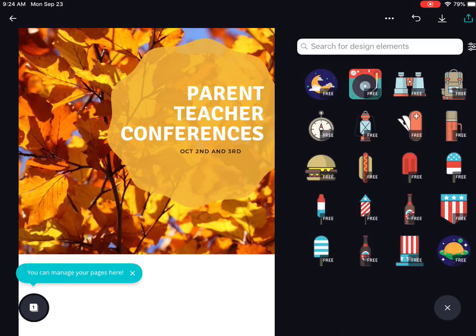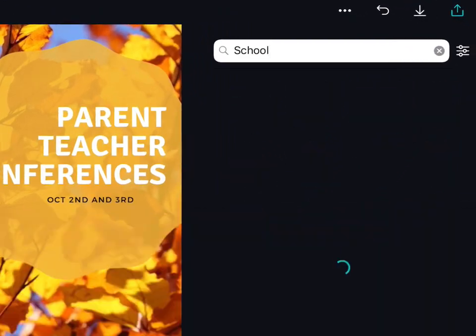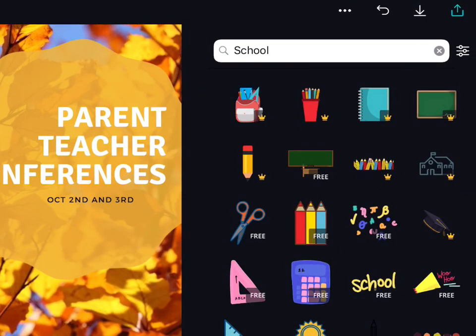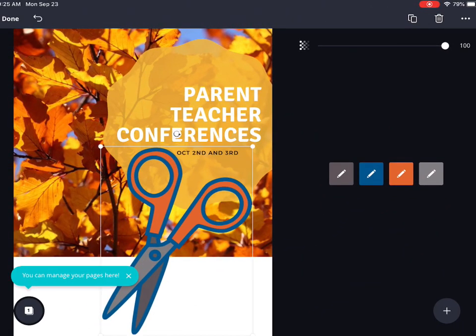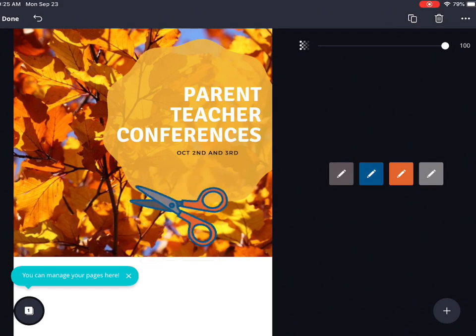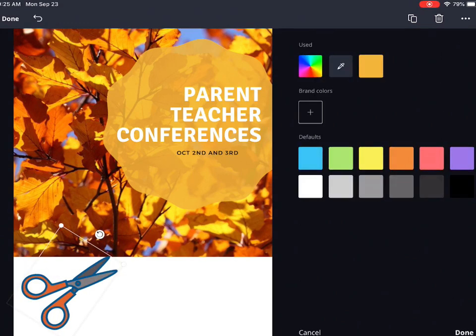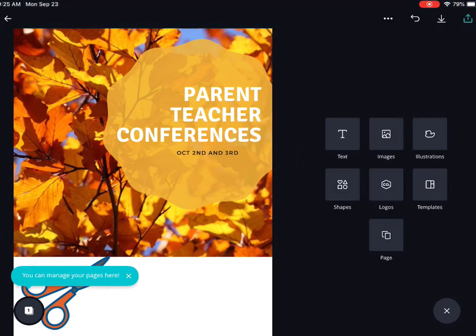And then again, if I wanted to add some more things to it, maybe I want to add an illustration. These are kind of like clip art. Again, I can search. So maybe I want to search for a school. And again, make sure I choose ones that don't have the little crown on it. I want something free. So maybe I want, maybe just take the scissors here. And again, I can resize it. You'll notice at the bottom there's a little rotation button here that I can use and tap, and I can rotate it and move that around exactly how I want it to look. I can change the colors if I want to adjust that if I'm not happy with it. And again, I can keep going and add as much as I want until I'm finished with it.